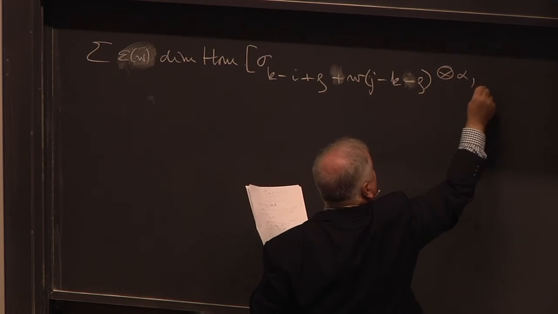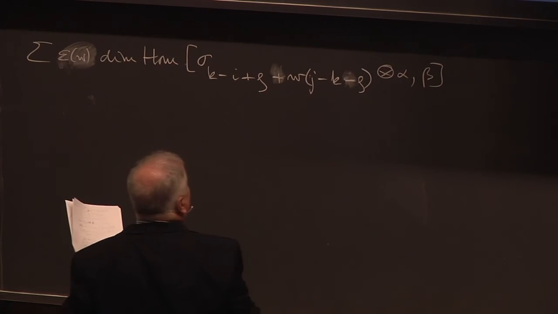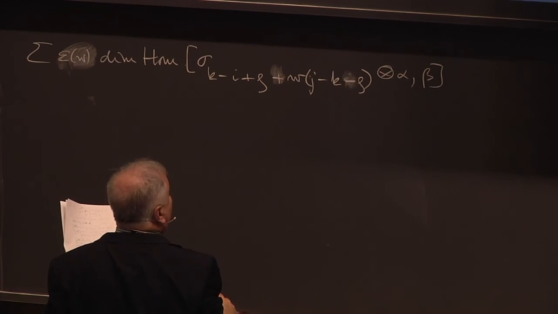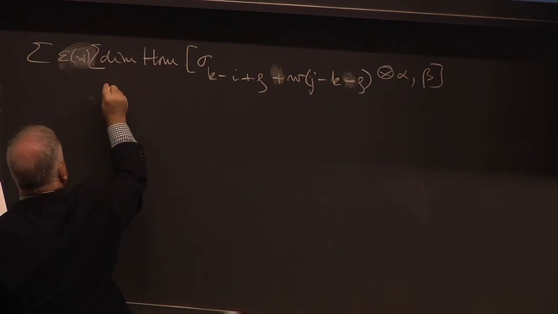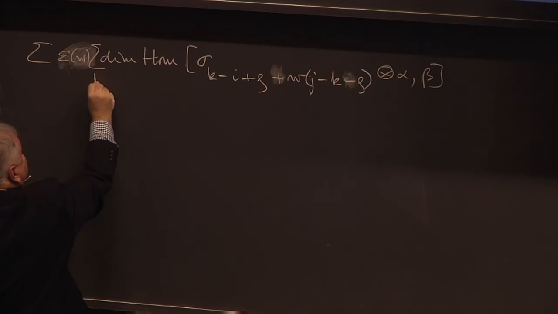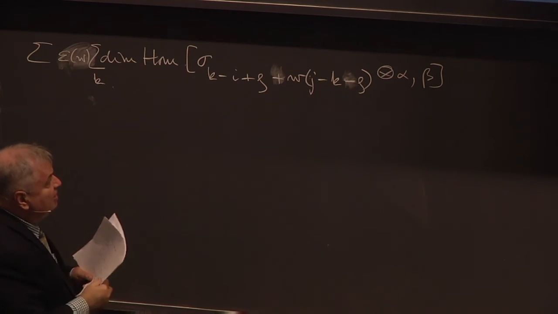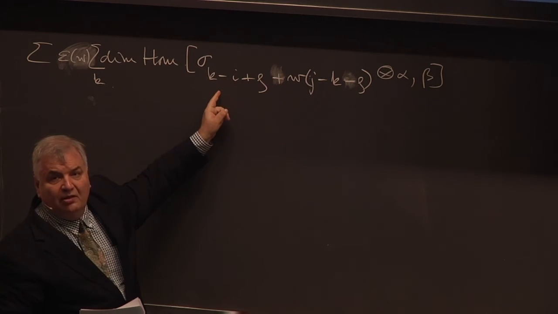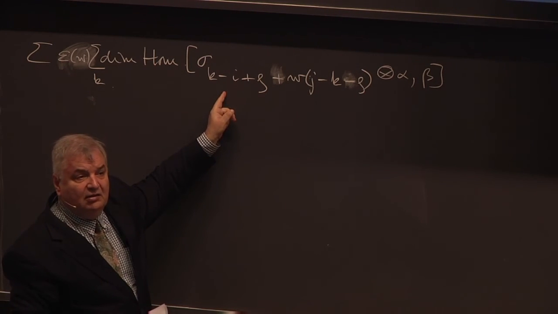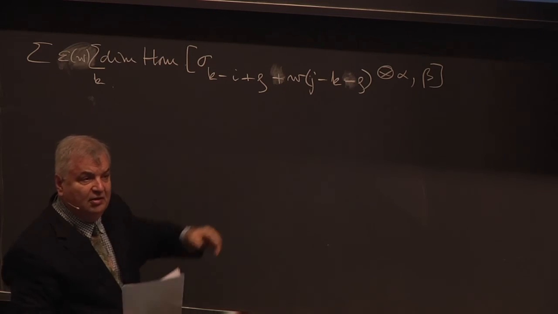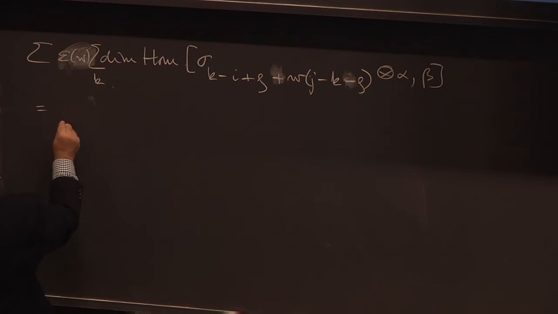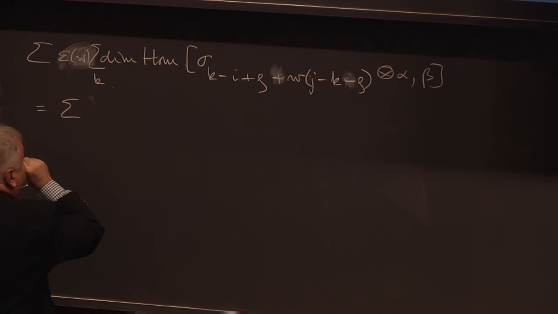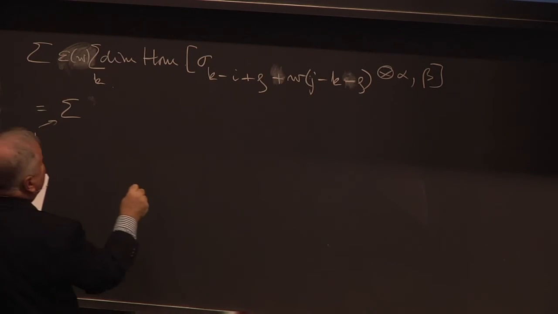Tensor alpha to beta. And here there is a sum, and among other sums, there is a sum of all k's. And you see what happens here. For W is equal to 1, k will simply disappear, yes? So this is a sum. So this sum corresponds to W is equal to 1.